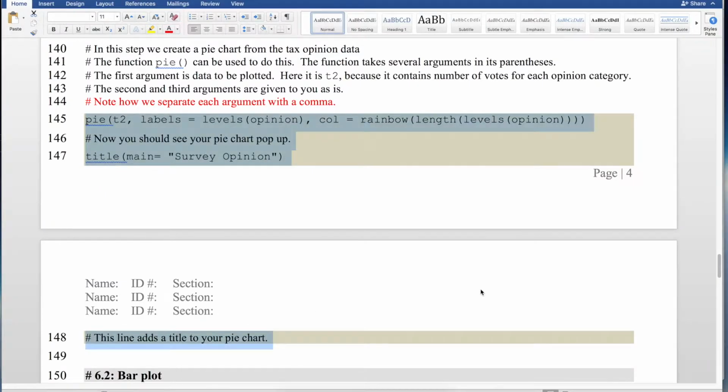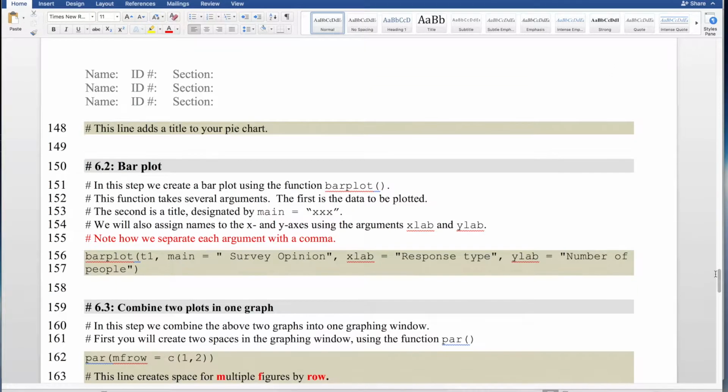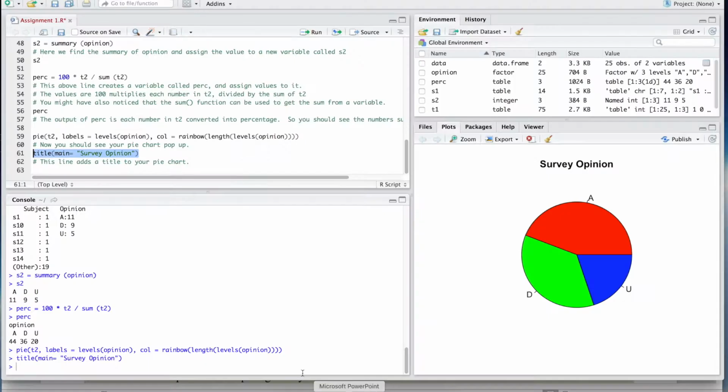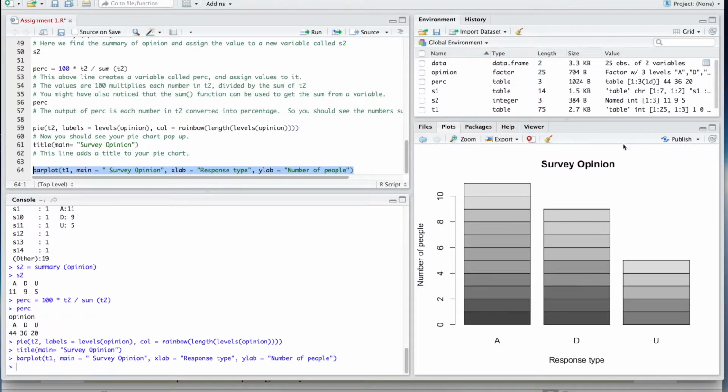And then going back to the assignment, we can also see we can plot the data in a bar plot. So we will take this code line and copy it into R, and then we can run it. And then over here we see this bar plot. So there's a bar for A for agree, D disagree, U undecided, and then once again we're seeing those values that we found earlier.